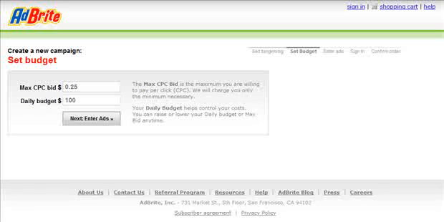Next is set budget. This is what's really cool because with AdBright, when you get to the set budget screen, based on the choices that you just made on targeting, it's going to put in what it suggests your max CPC bid is. Now this is great because it tells you if you spend a quarter, you're going to get a lot of traffic. All right. Now this is, I found in my testing, this is going to be the median basically that they recommend. If you put in a larger CPC bid from this screen, then you're going to get the cream of the crop. You're going to be at the top of all of the results all the time.